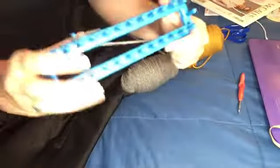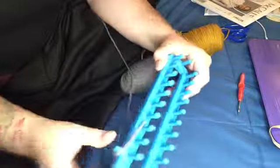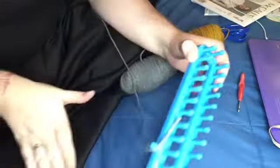This week, I ended up doing a lot of knitting. I call it knitting. A lot of people call it cheating. I use a loom. It's a lot easier, it's a lot faster. In my opinion, it takes far less time and a lot less concentration too. So it's great for me. This one is one of my favorites, especially for scarves, because you can double up and it'll lay flat.